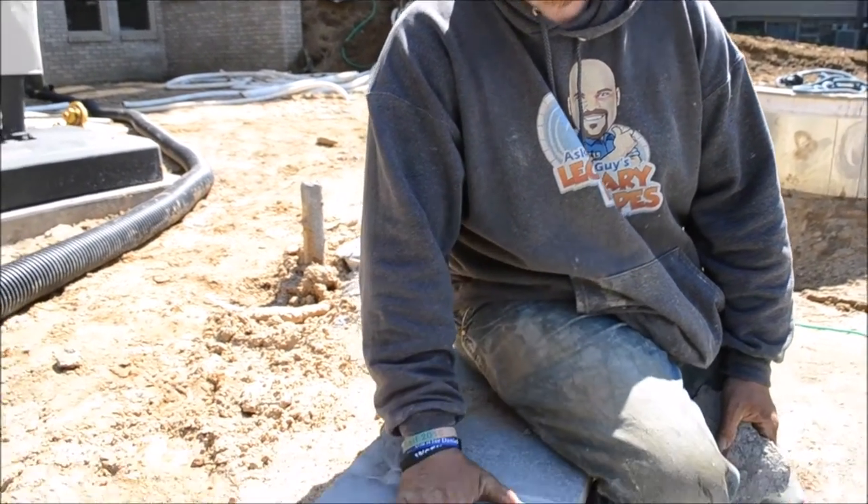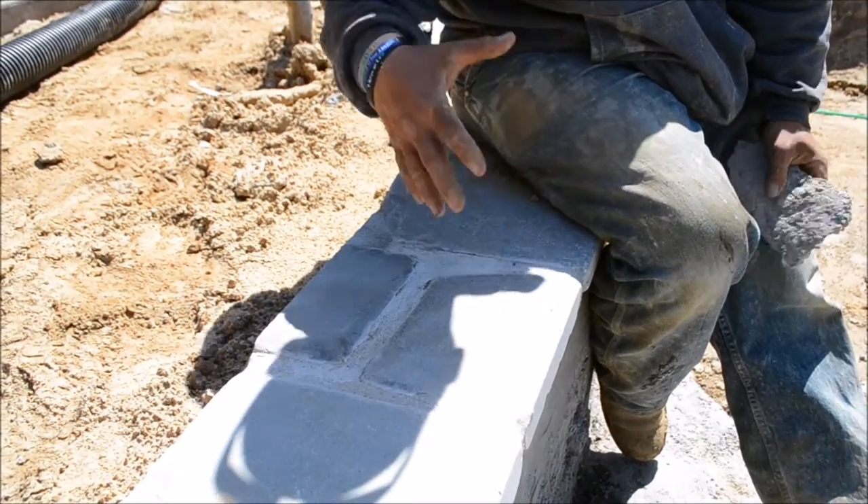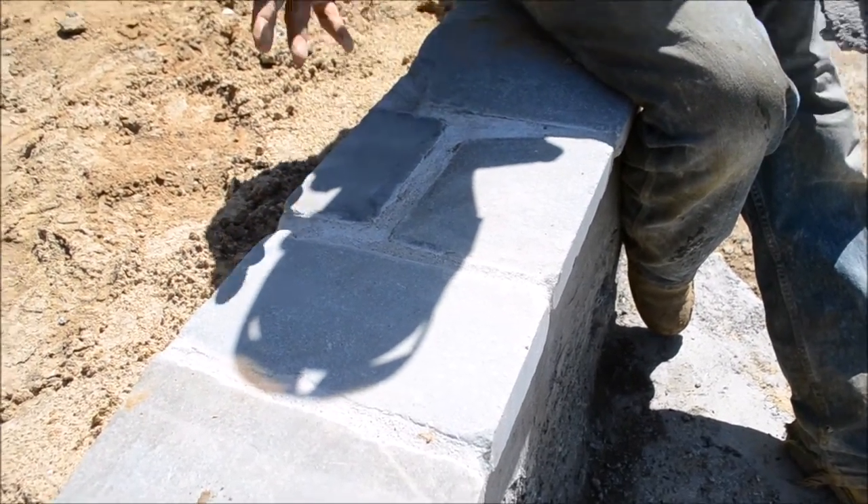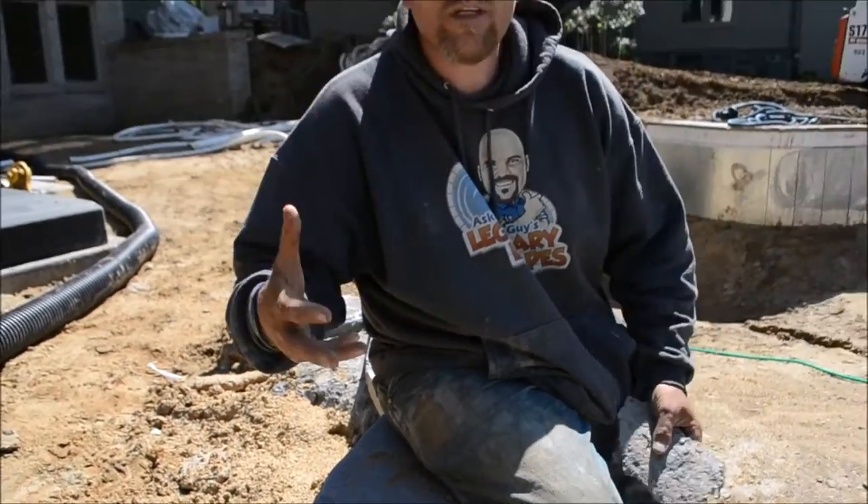One of the materials that I love to use the most is a New York bluestone. It's a tumbled bluestone, which means the stone is cut — naturally cut and broken — and then it's tumbled. I believe it's in a kind of large dryer that tumbles the block and wears off the edges. So instead of having really sharp edges, we get this nice soft edge.